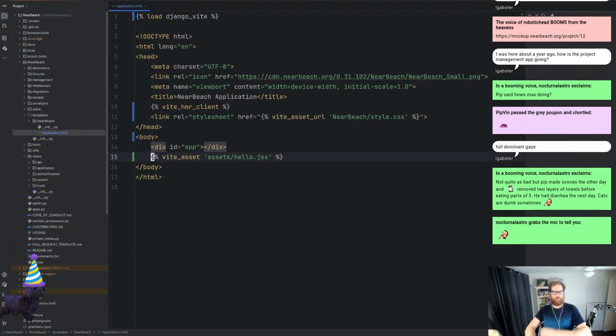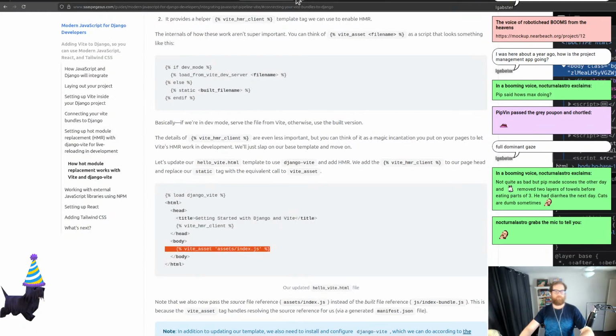So that will actually belong there. That will be the NearBeach.main. I think it was just JavaScript, honestly. I don't think it'll be JSX for me. We can find out very, very quickly.